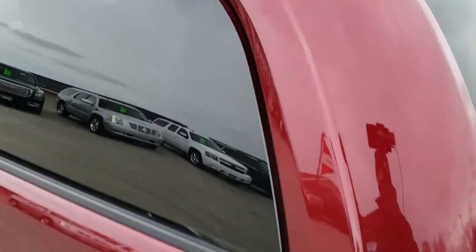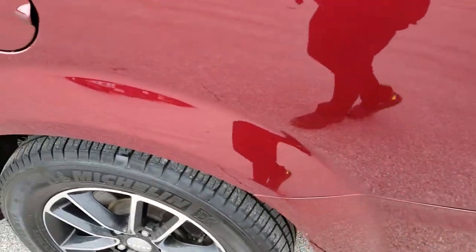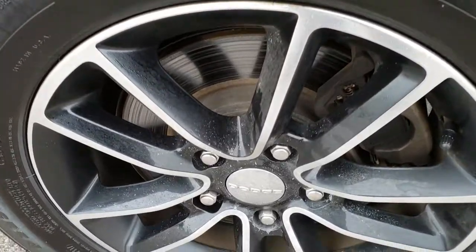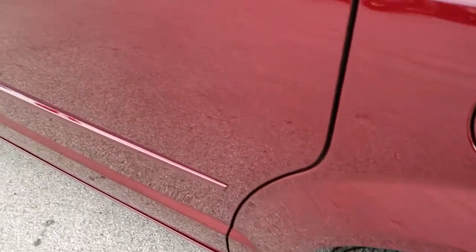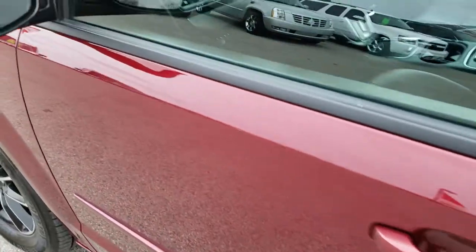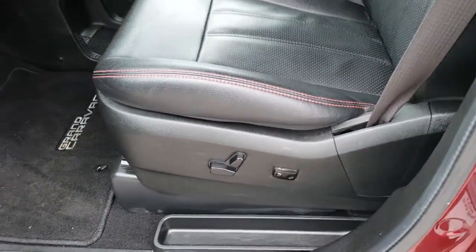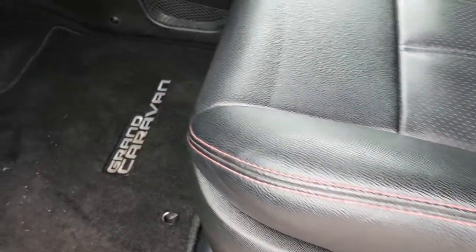The back pillars are all in really nice shape. Down this side of the vehicle, just as clean as the passenger side. The back rim is in nice shape for full disclosure. I didn't see any dents or dings on those doors. It does come with the heated power mirrors. The GT package gives you the black leather interior with red stitching. There are no rips or tears on the seats. Both of these seats are heated.